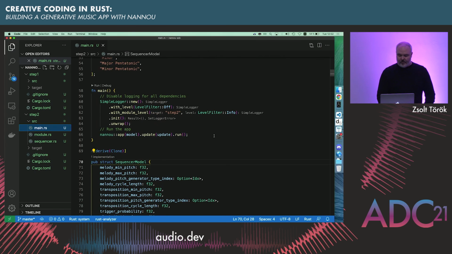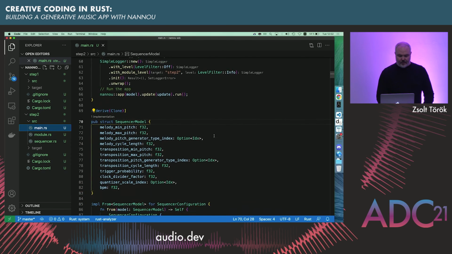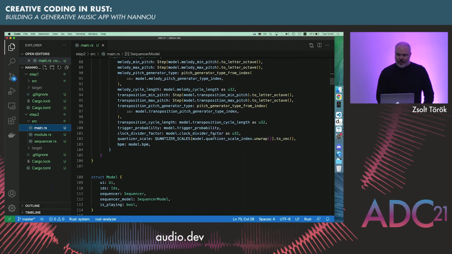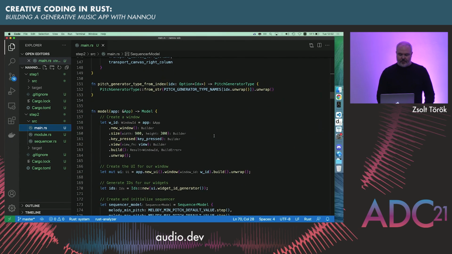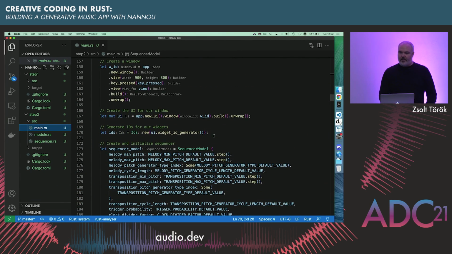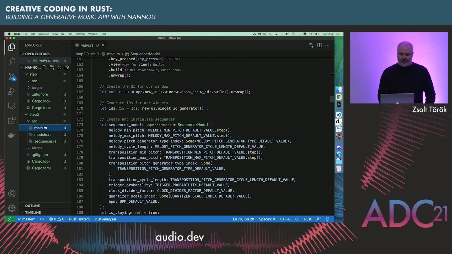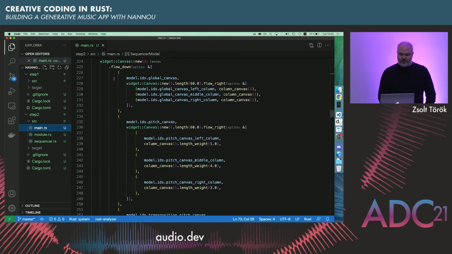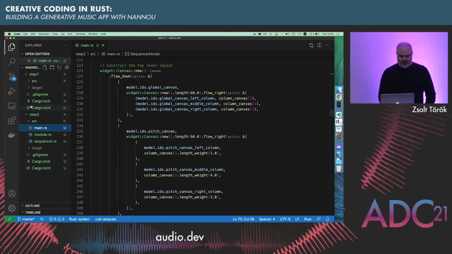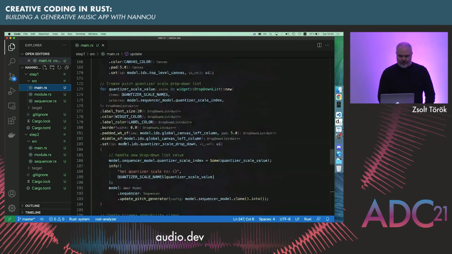And finally, on the main file here, I will spare you the details of all the additional widget creation. It's pretty much the same logic. You create a slightly more sophisticated layout. So you might remember that this hierarchy of canvases was a bit different in the first example.